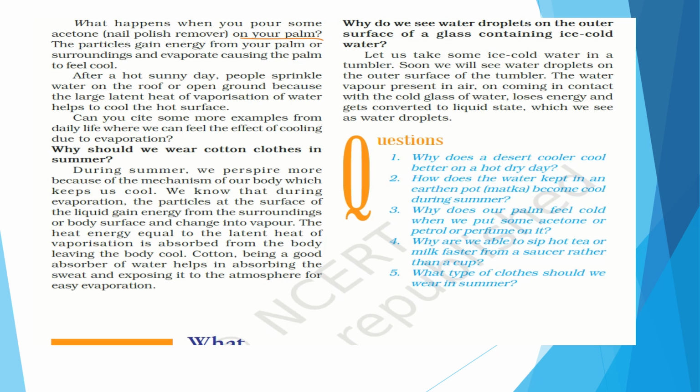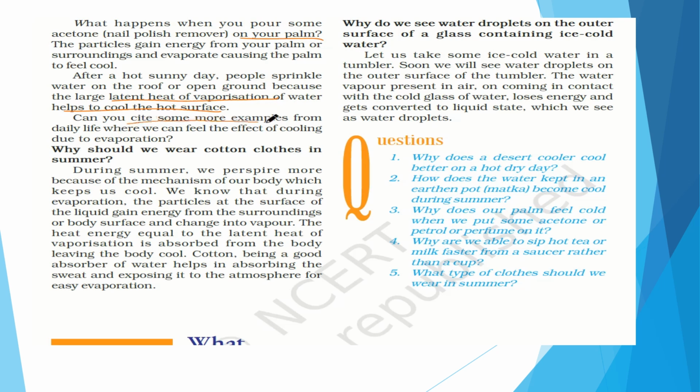So after a hot sunny day, people sprinkle water on the rooftop or the open ground, because the large latent heat of vaporization of water helps to cool the hot surface, right? So this is very important, that the large latent heat of vaporization, which is being absorbed from the surroundings, helps to cool the hot surface.